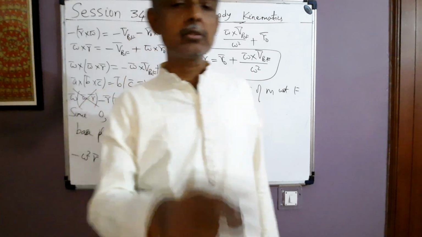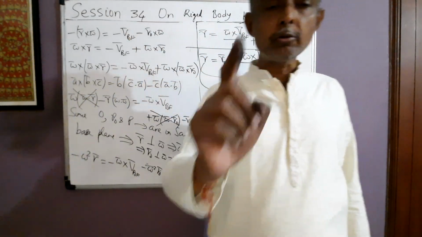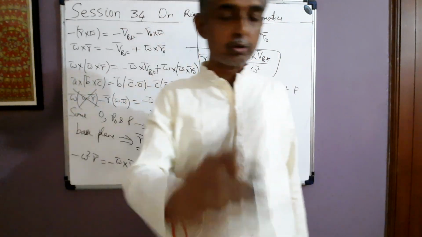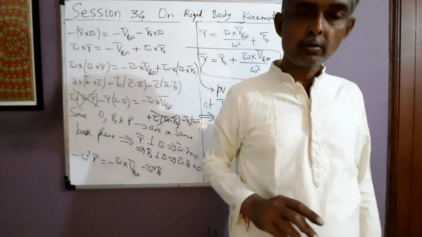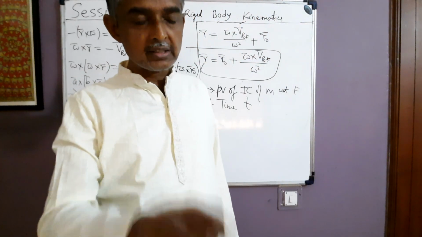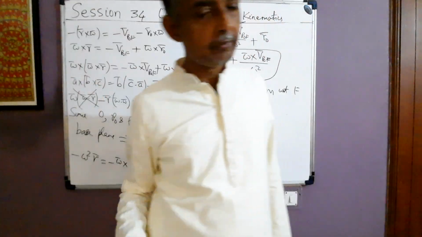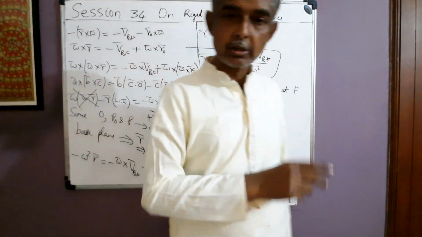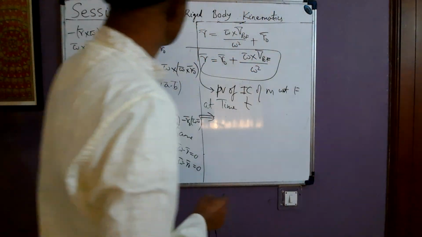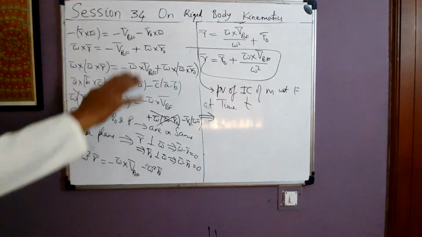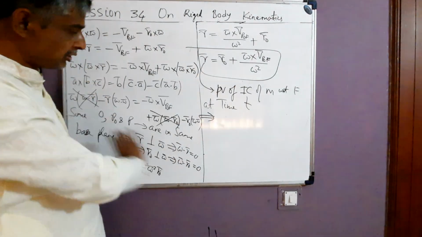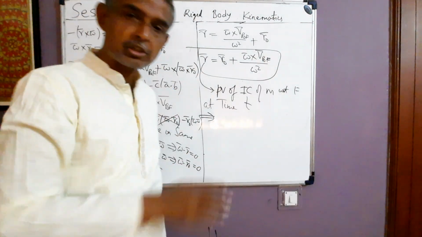Then I said that in general 3D rotation, if M undergoes 3D rotation with respect to F, M doesn't possess an IC with respect to F. Then I said that M possesses an IC with respect to F if and only if M undergoes plane motion with respect to F, and I proved both aspects of the theorem. So this was the first lecture. I hope this is fully clear to you. If you go through it properly, you don't have to go anywhere else. This is more than sufficient.